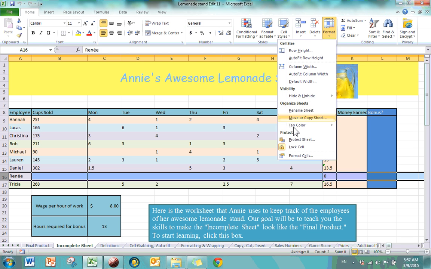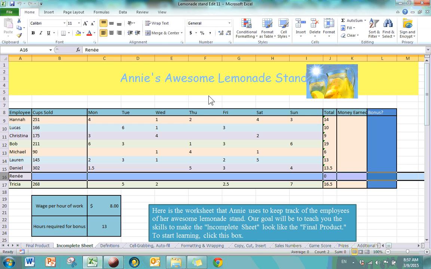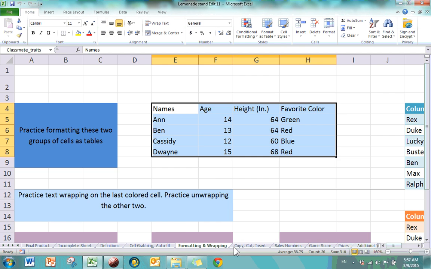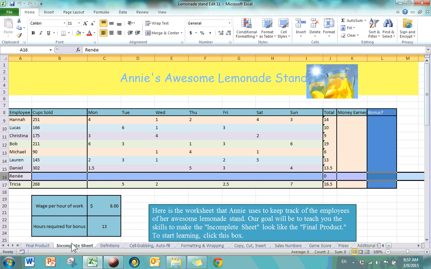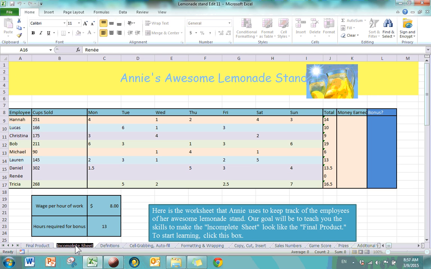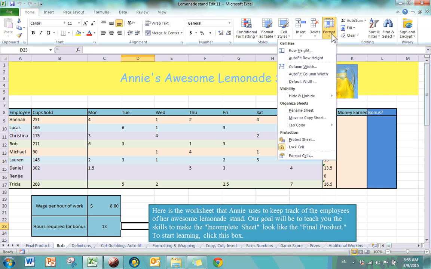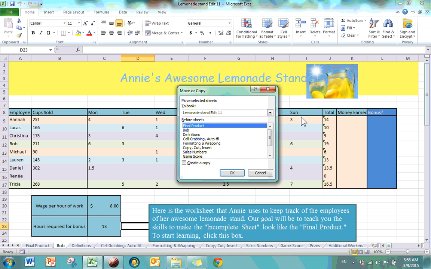Okay. Now, other things you can do include organizing these sheets. So we've been kind of focused on columns, cells, things within a worksheet, but you need to organize your worksheets down here as well, and there's more than one way to do that. For example, with renaming, you can either double-click and start typing, or you just go to Format, Rename Sheet, and it does the same thing, and you can type whatever if you wanted the sheet to be named Bob. There you go.